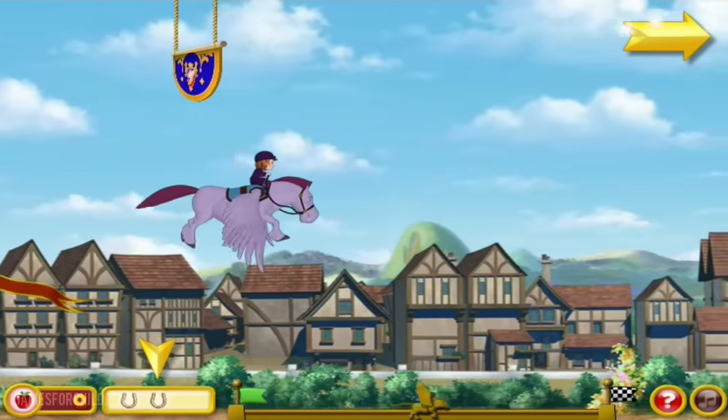Great! Sofia can use this jar here to catch Crackle's dragon's breath. You found a rose petal. Try to find all 9 for a special reward. Nice! Another rose petal. Yes! A rose petal! Swipe in the direction of the arrows for Crackle to fill the jar with dragon's breath.